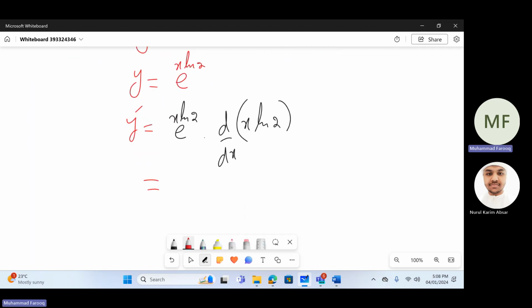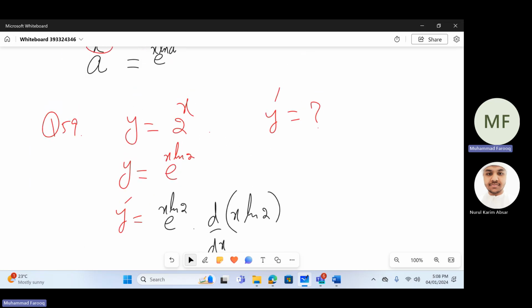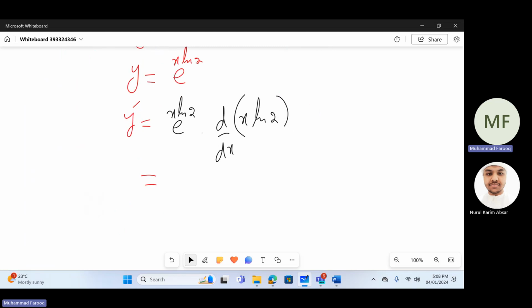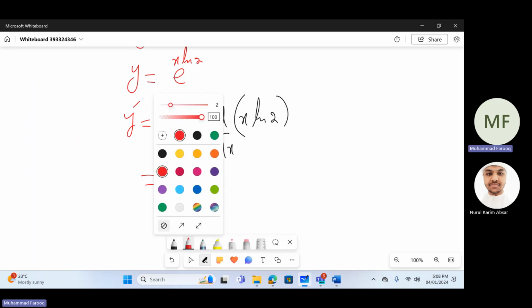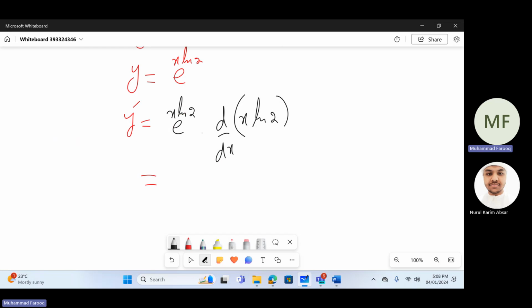Now look here. This is base e. My question is not in base e, my question is base a. So kindly put back into a in the answer. Do you know how to put back into a? How do I write this base e into base a? It's very easy, don't worry.